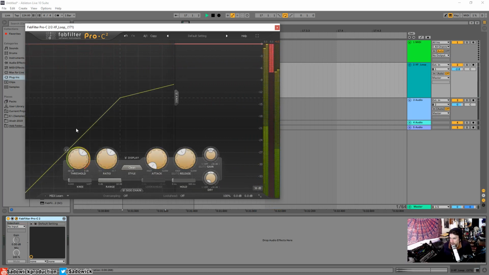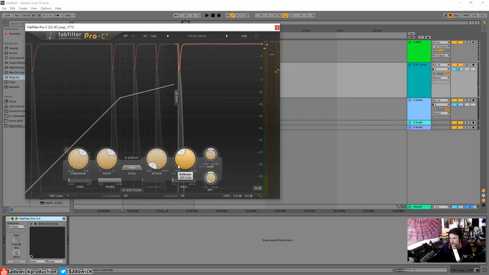Set the release to fast. We can see that that curve there is curvy, for lack of a better term. Very curvy, and that is because of the algorithm. So Pro C works in terms of algorithm or style. Style will, under the hood, adjust curves, attack and release, and it will affect your sound. And different styles or curves or algorithms are, I'm guessing, inspired by classic compressors, and they model them in a new way.